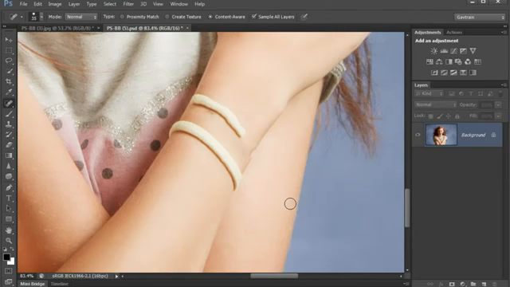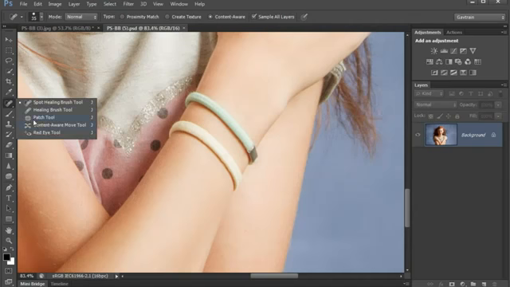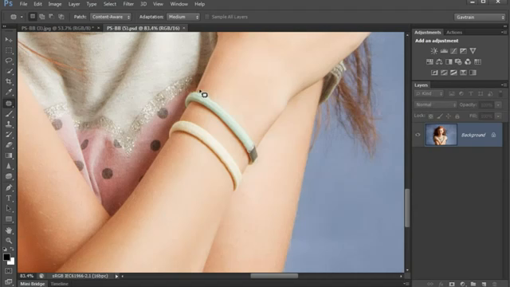And what happens is, no, it doesn't. In fact, it makes a right mess of the image. And that's what happened with the spot healing brush. Sometimes it didn't work. Well, now I can swap to the patch tool, and I can just draw around here with the patch tool. Round we go.